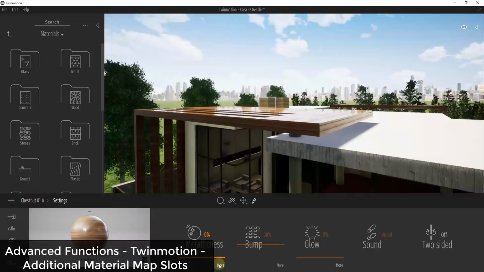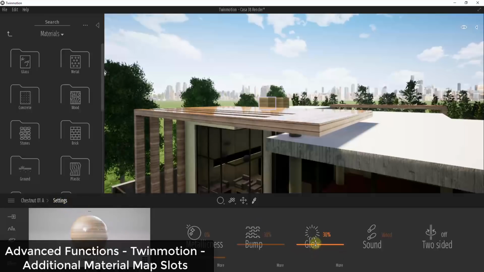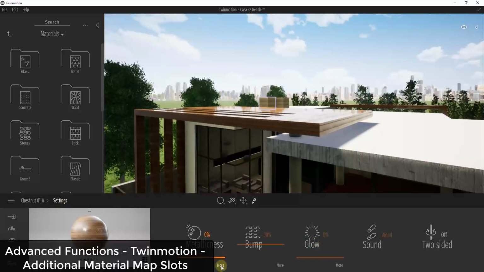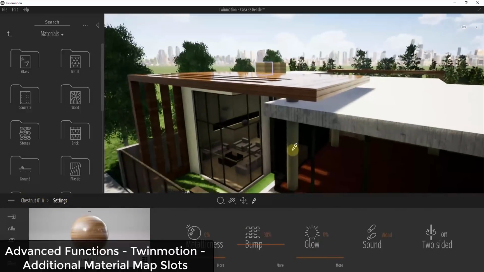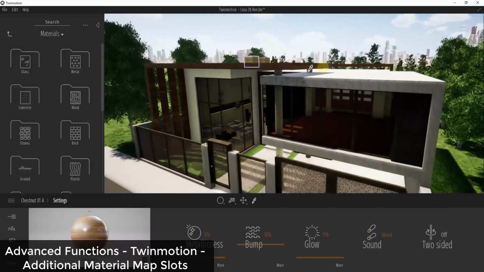You can also apply metallic and bump maps in here, as well as an emissive map, which allows you to set how things are going to emit light and where things are going to emit light. So just being able to load in those different maps, especially if you're bringing in your materials from a high quality source, can be a real game changer in how realistic these materials look.